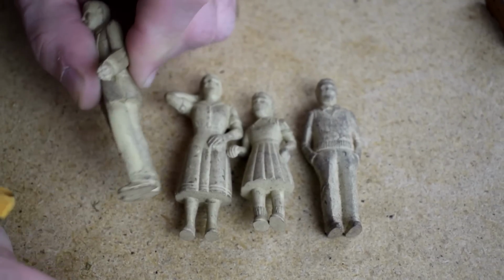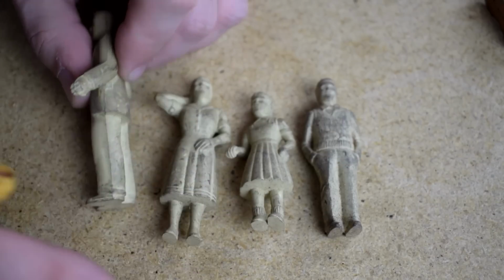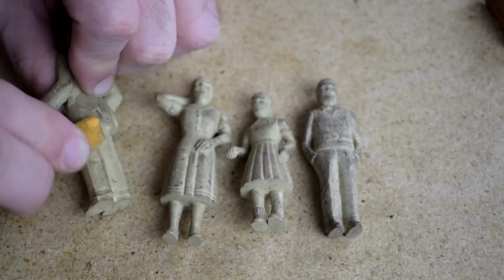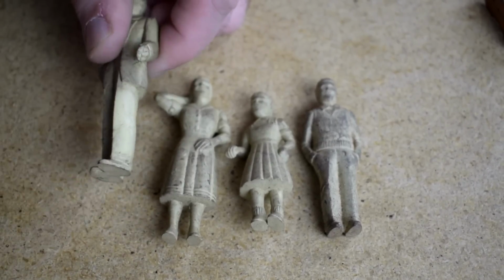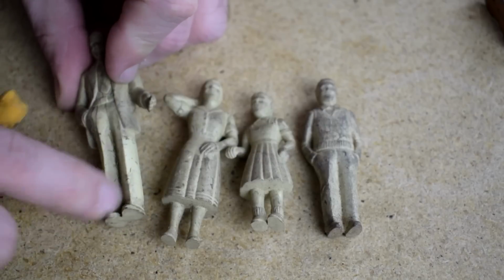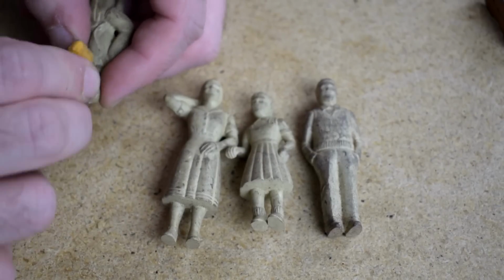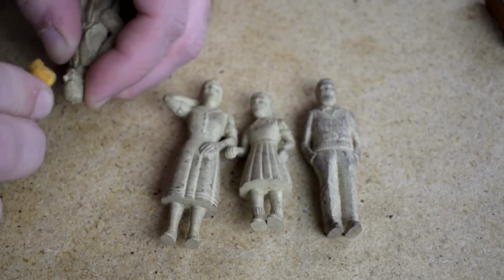I don't know if you can see the difference there. Literally it looked just like that, just as dirty, but this is a hack, I guess you'd say. On these early plastic toys that are semi-rubber, you can almost always erase most of the grime and dirt if it won't come off any other way. Literally this is what I do for them. You can get their faces all nice and clean.